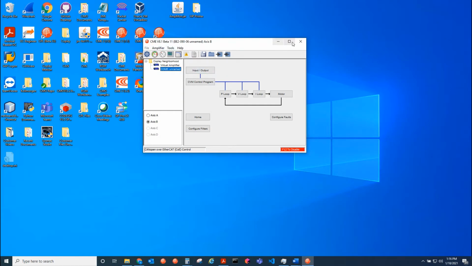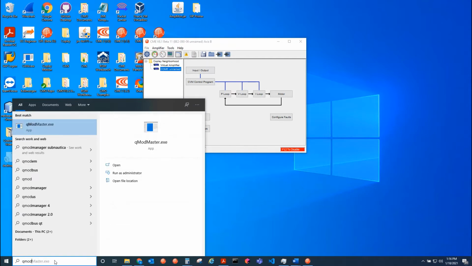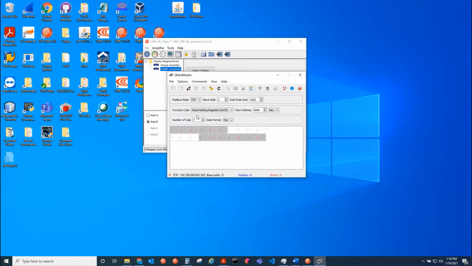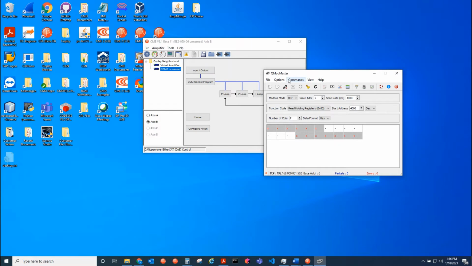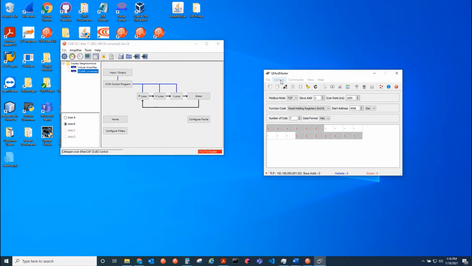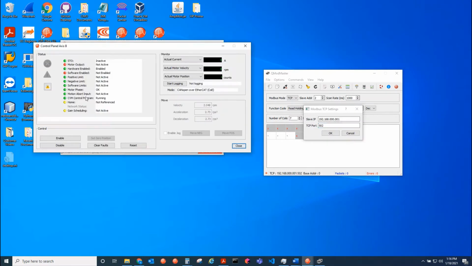So let's open up QModMaster. There it is. Okay. First I have to connect to the drive. So I go to Options and Modbus. Let me reset the drive here. Okay.